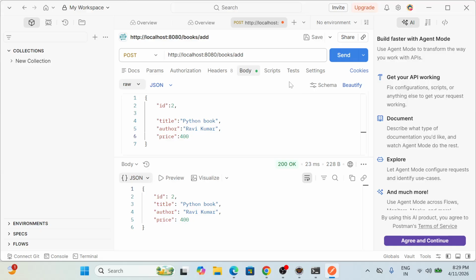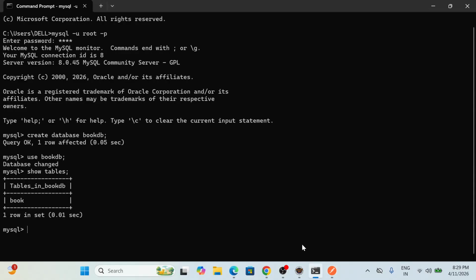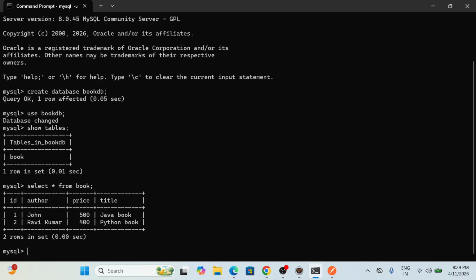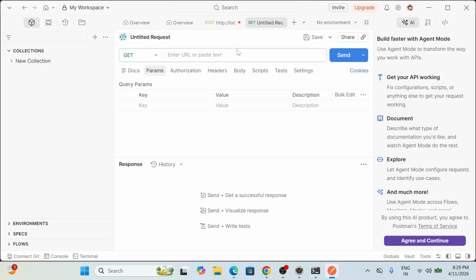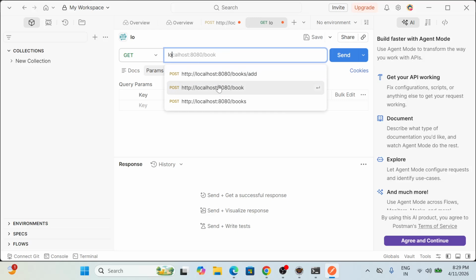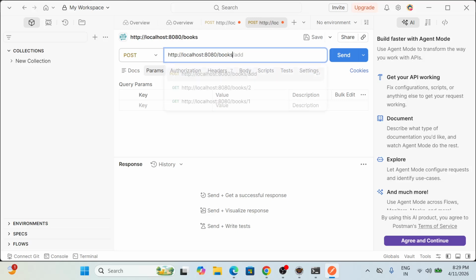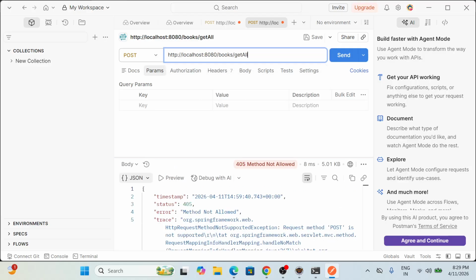Correct. Now check with database. If I come here and check whether it is inserted in my book table, so you can find from here also. Click on another plus button.